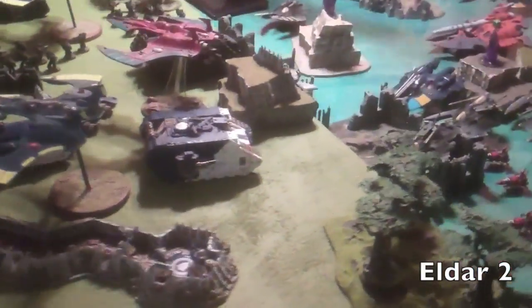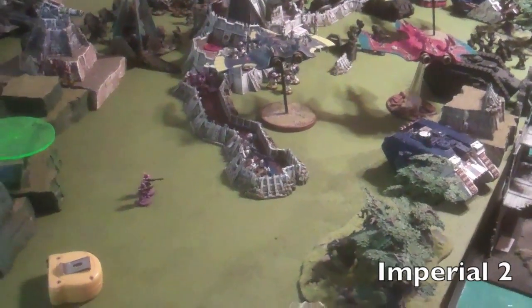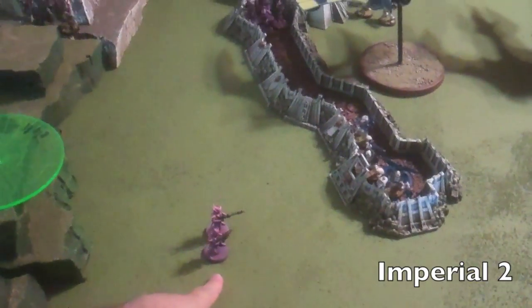Imperial, bottom of turn 2. All our party time. Alright guys, it is turn 2 shooting wrapping up here, so let me walk you through real quick. That Venom, dead. Two guys popped out after 3 died.